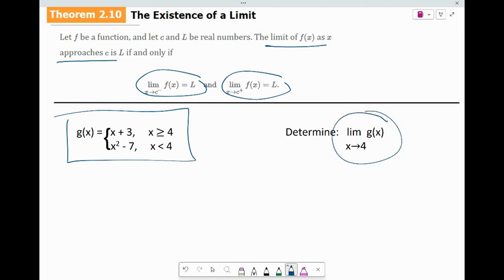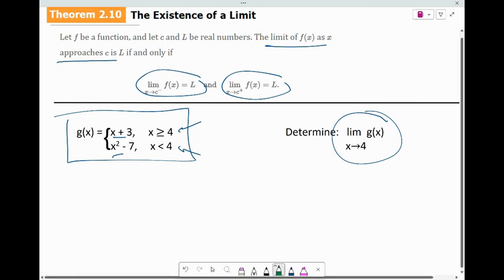So when we have a piecewise defined function like g of x down here, and our goal is to find the limit as x approaches 4 of g of x, we don't have a picture to look at, and you might have enough ability to draw a picture, but it's a lot of extra work that we really don't need. We have a line segment and a line, I guess, a ray and a part of a parabola, and we have to figure out where they come together. Now, x plus 3 is continuous. x squared minus 7 is continuous. The real question is, as x approaches 4, where we put our open and closed circles, what's going to be happening there?